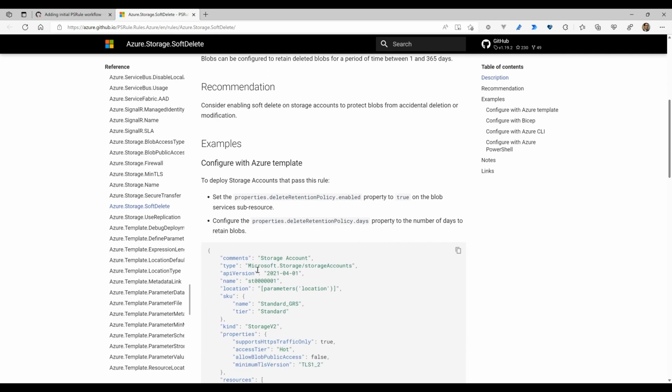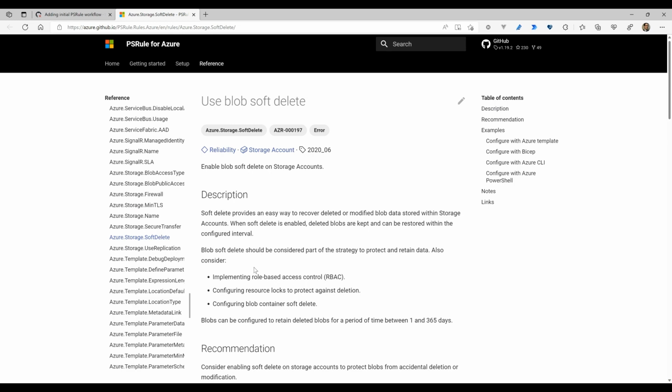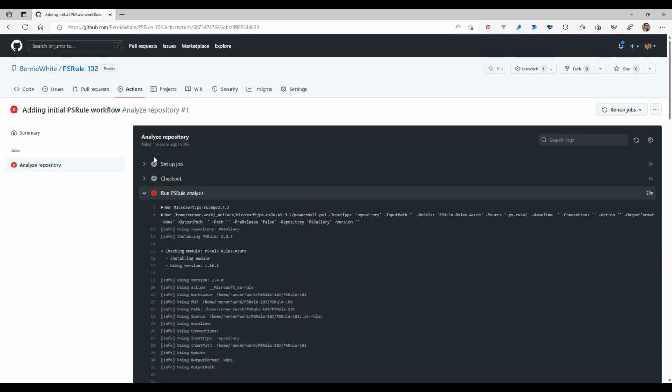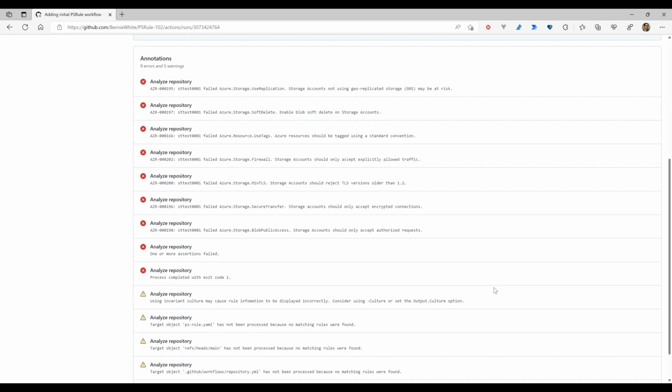And you can see there's some general guidance about how we should actually go ahead and fix this. In this case, it's related to soft delete on storage accounts. So let's just forget about that for now. But let's go ahead and go up to the summary. And it's also important to note that although when we click on those recommendations it takes us right to the details page, we can also see the high level overview, which is typically a little bit easier to read than the detailed view, right? So definitely start here as a first option.